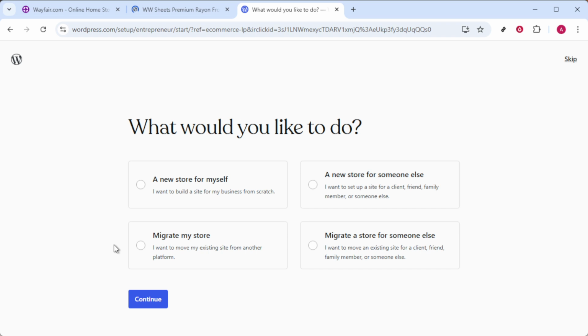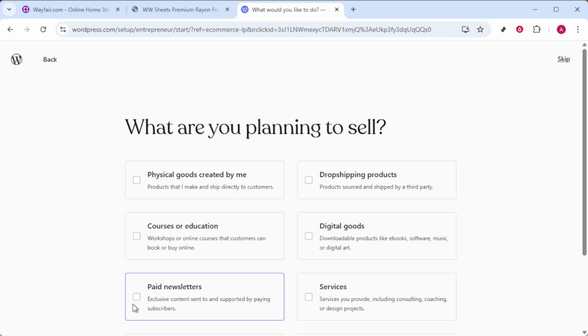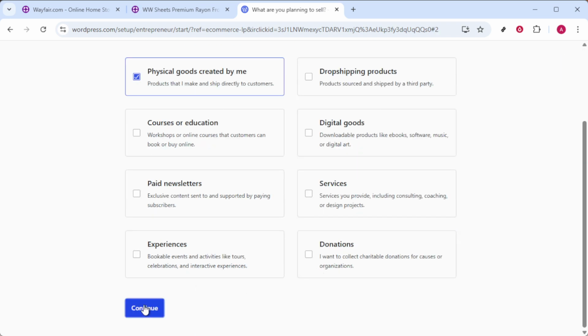Now let's shift the focus back to your WordPress dashboard. Here, navigate to the products section and click on Add New. This is where you'll build your new product page on WooCommerce. It's essentially like starting a fresh page for each product you want to showcase.